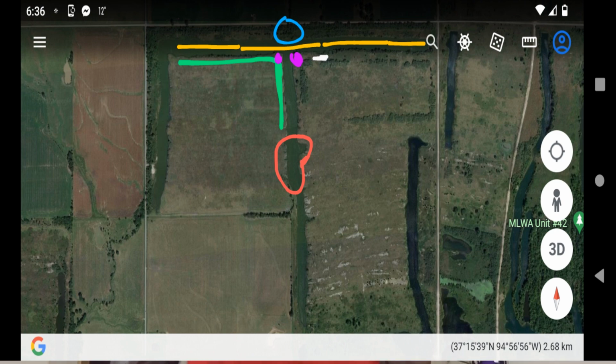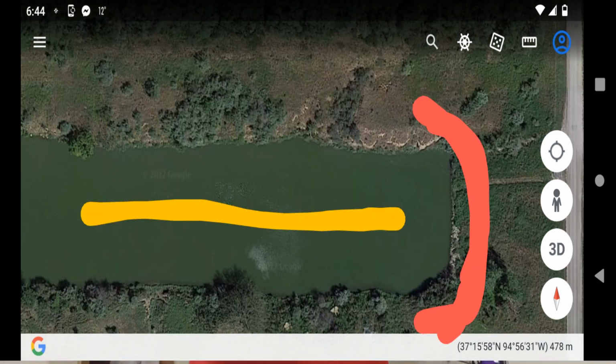Okay, now the last part of this pit is the far west end of the pit. Everything else in between, I've never really caught much on or done anything to talk about. I have no good information about none of that other stuff except the end of the pit. Right down there at the very end is some bigger rocks in the water. You can access it by land pretty easy, or get down there by water and fish it.